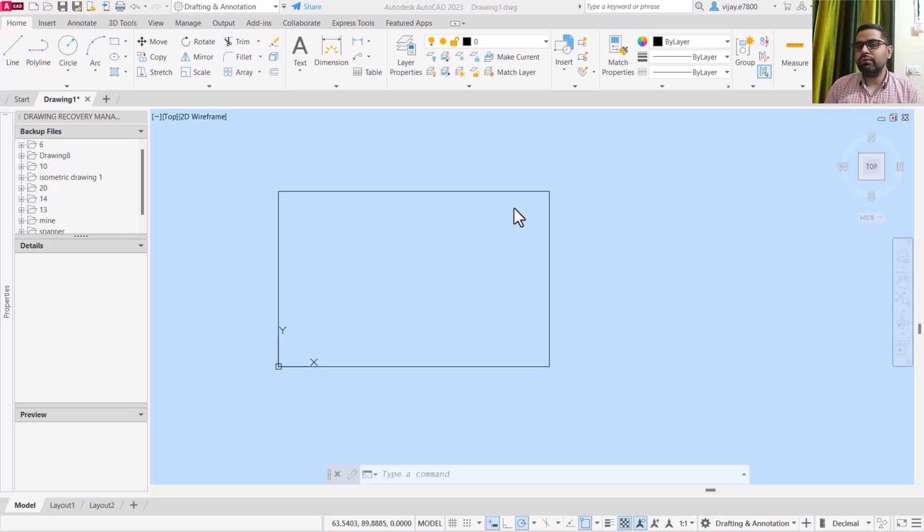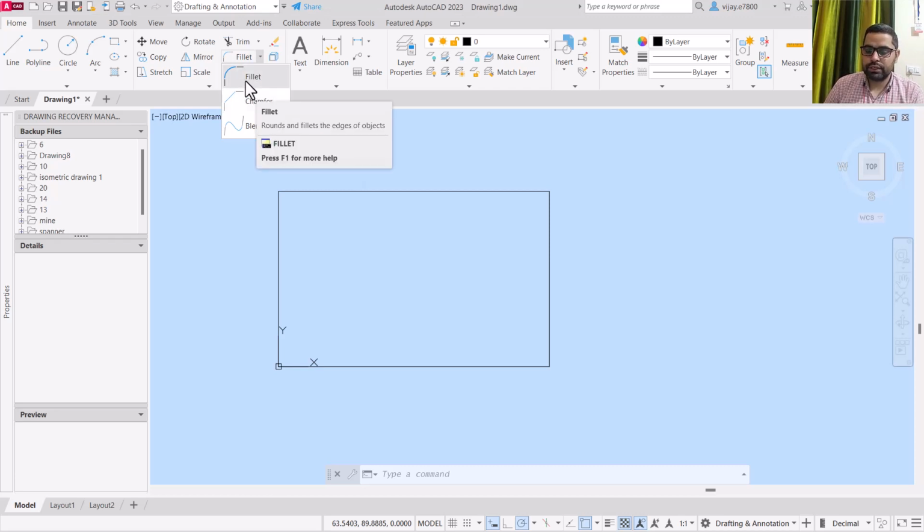So how can we use these two commands? We are going to discuss this in this particular video, and I hope you guys will enjoy it. So let's start learning. For reference, I have drawn a rectangle here, and we are going to understand fillet and chamfer using this rectangle only. You can activate these commands from the modify toolbar. You can directly click on fillet, or if it is not visible here, you can click on this arrow and you will find both fillet and chamfer options there. We are going to understand fillet first.